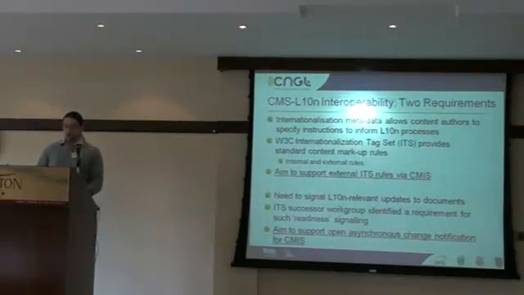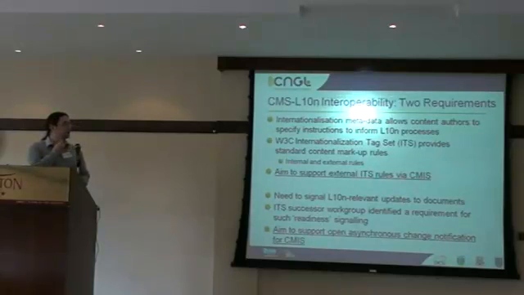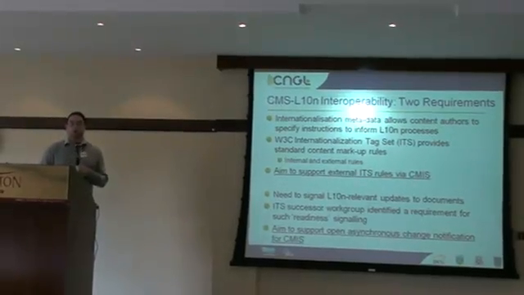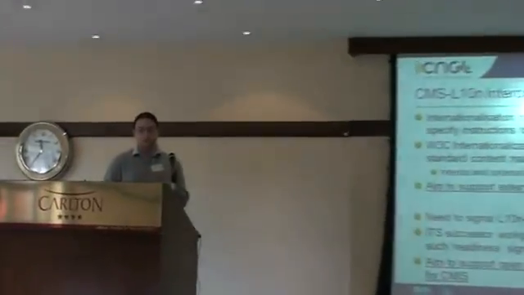So in terms of supporting interoperability between the content management systems and localization tools, we've identified two main requirements. So internationalisation metadata allows content owners to specify instructions which inform localization processes. And in ITS we have internal and external rules. And our aim is to support external ITS rules through CMIS.